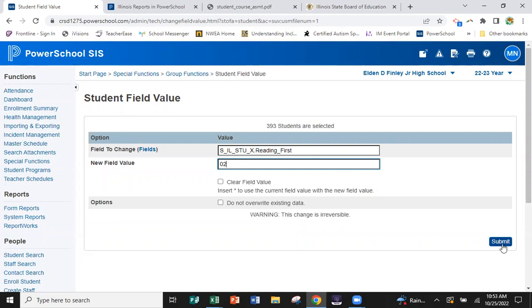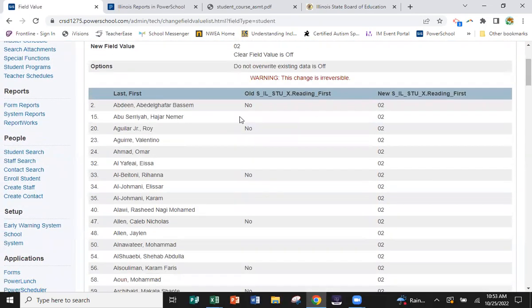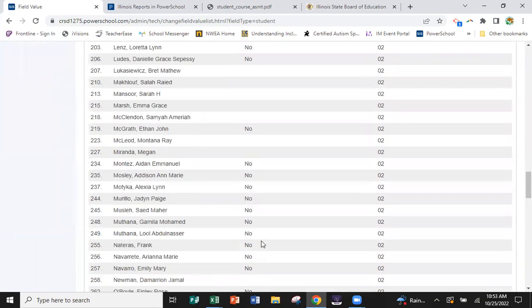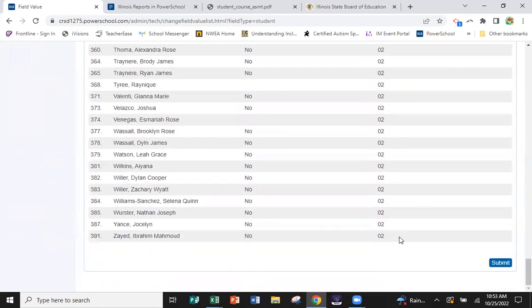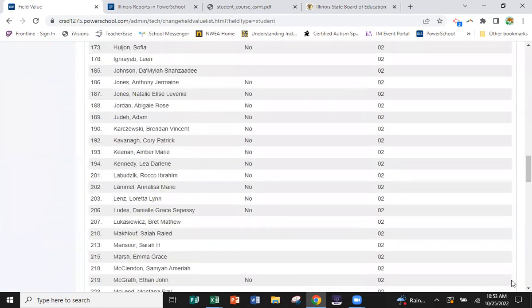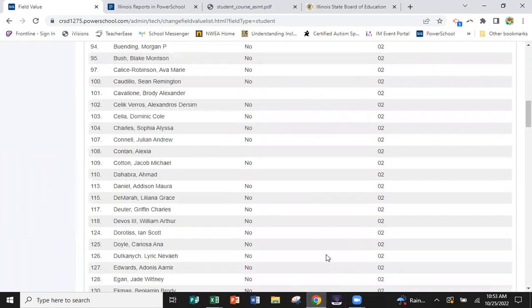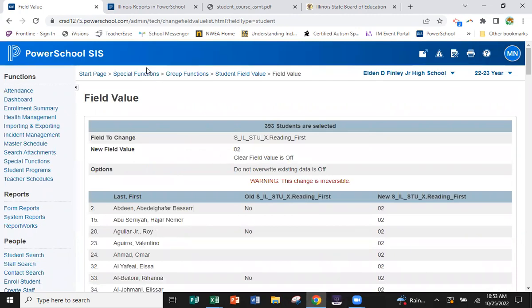I'm going to go ahead and click submit to see it doesn't change anything, but here it is. This is the no's that we were seeing. Shouldn't be no's. It should be 02s. But that would be in there. And then we would go ahead and click submit, and it would automatically change those. I'm not going to do that. That's something that I would suggest the buildings do as they are working through this data. Again, mass editing can be extremely helpful as you're working through some of these data fields and changing them.